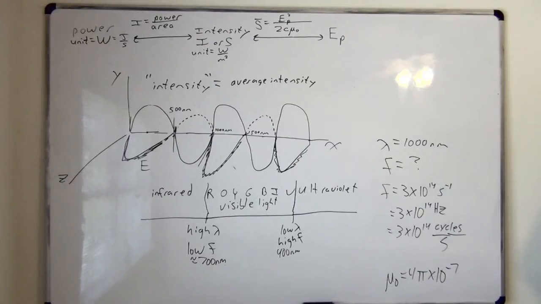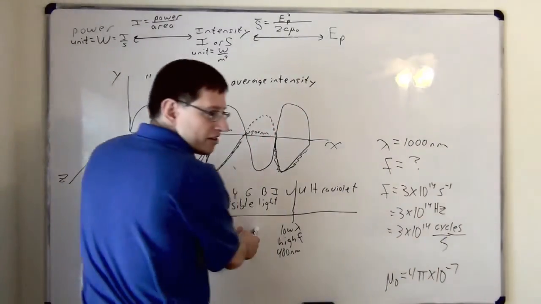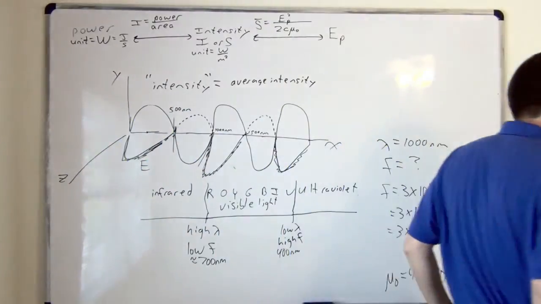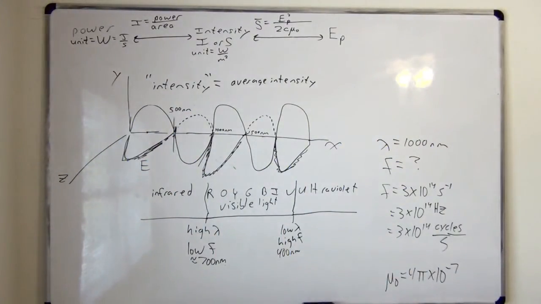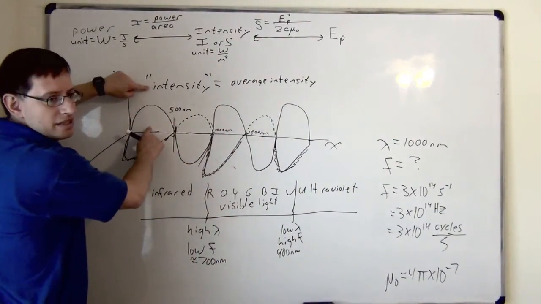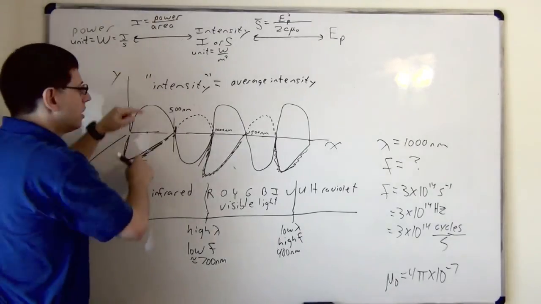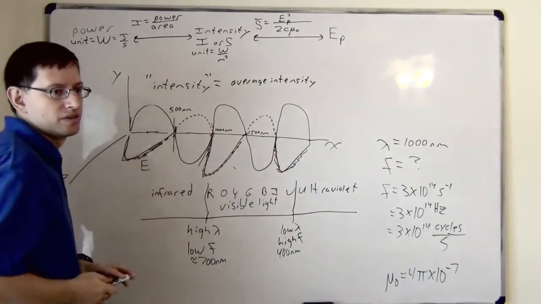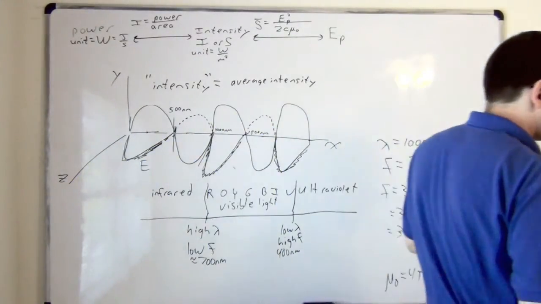Yeah. So I just wanted to make sure you were familiar with the idea that intensity is psychologically perceived as brightness, but wavelength is perceived as color. We were already taking that for granted down here. We said that different wavelengths give you different colors. So wavelength is perceived as color. If I increased the size of these peaks, that would change the brightness of this light. But if I stretched out the wave along this axis, that would change the color. Okay. So how is wavelength psychologically perceived?